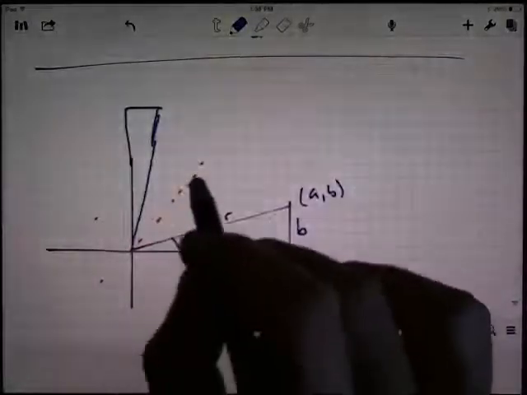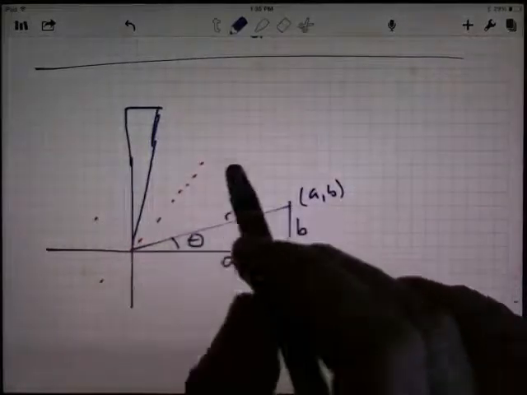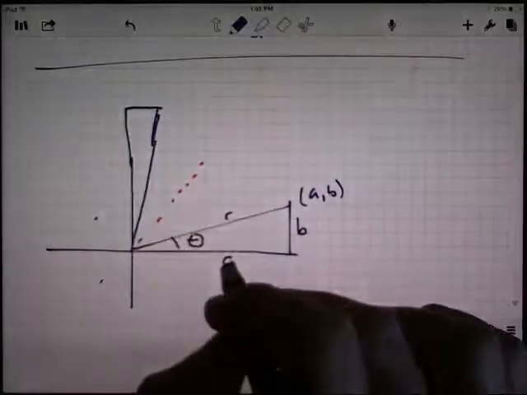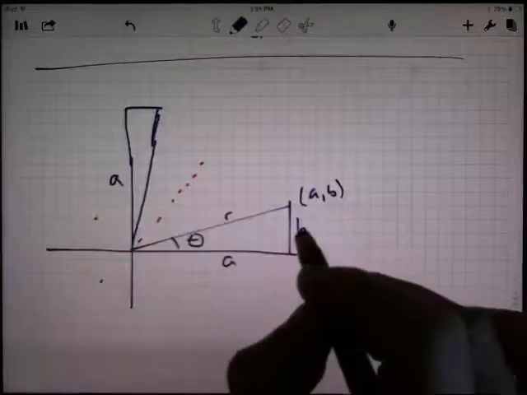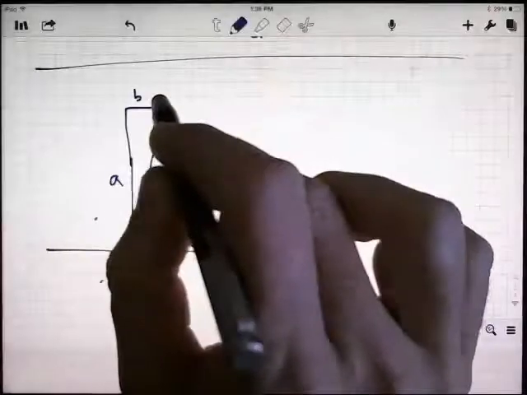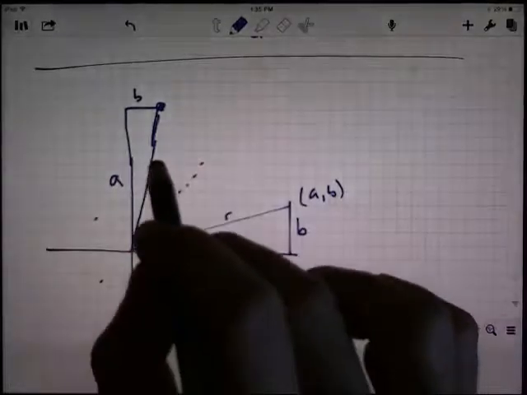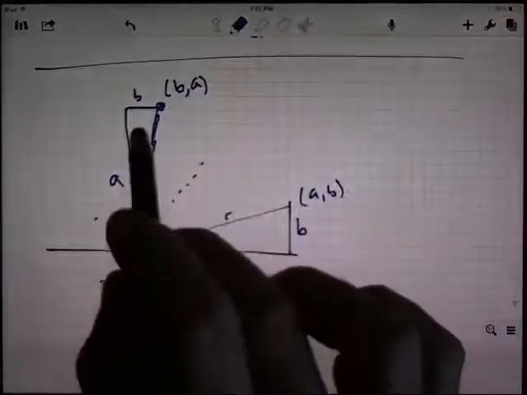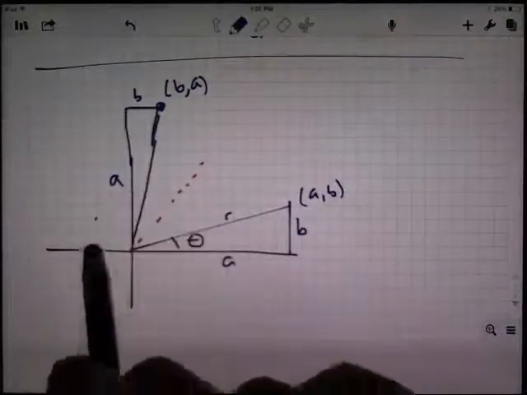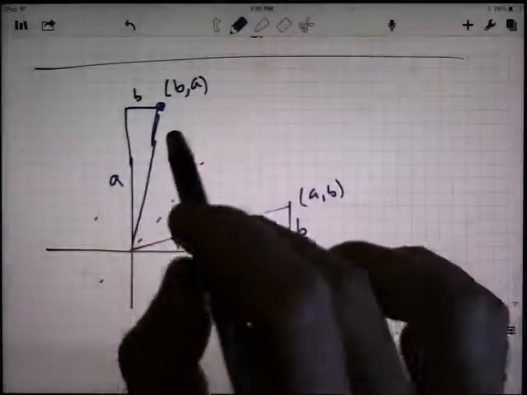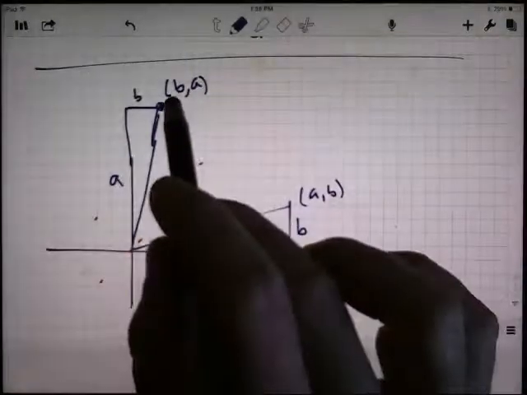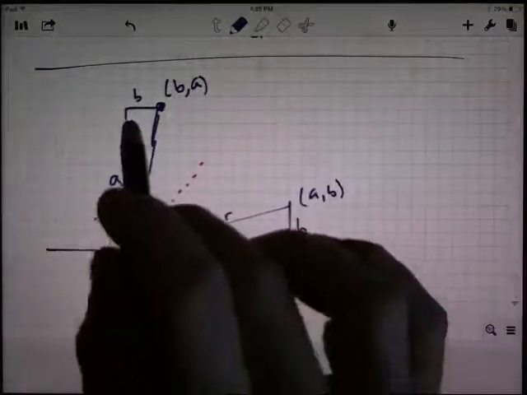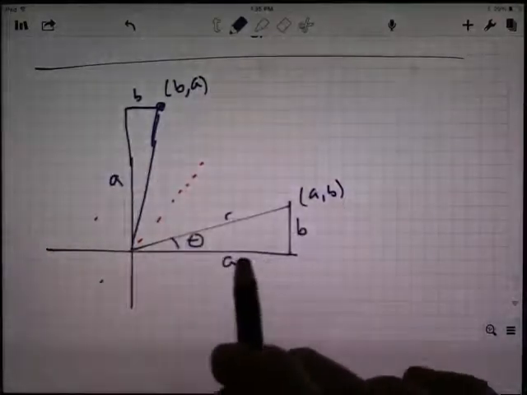Okay. That is, by reflecting across the line y equals x, I have now taken this triangle and reflected it up to there. So the A that was there is now the A that's here. The B that was there is now the B that's there. The coordinates of this point, now careful, the x coordinate is B, the y coordinate is A, right? My perpendicular is dropped in the wrong direction, so I've got to be careful. The x coordinate here is the same as the y coordinate there, and the y coordinate here is the same as the x coordinate there.